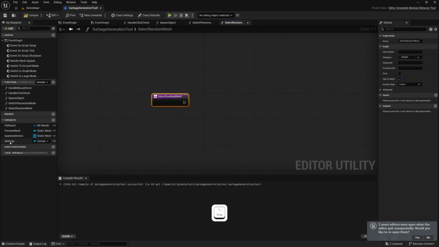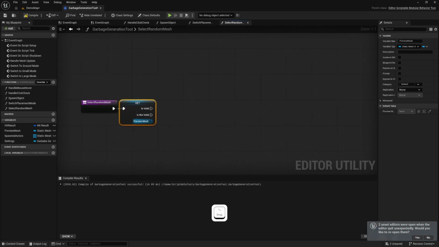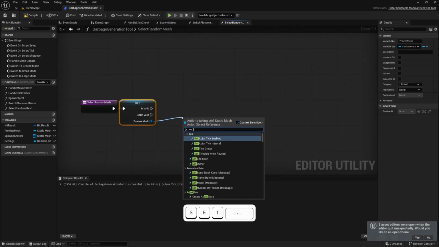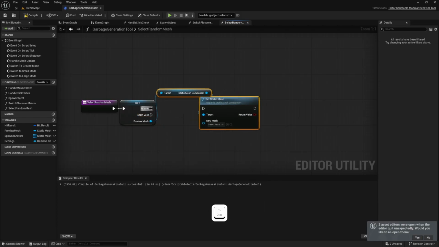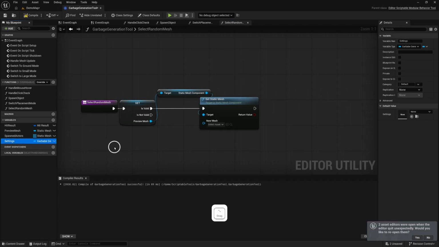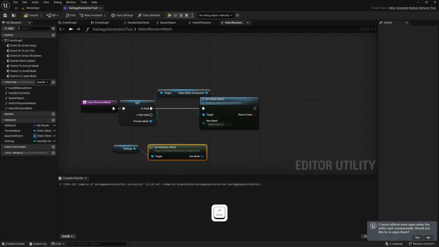What we need to do here is to get our preview mesh, check if it's valid. If it's valid, let's make set static mesh. And we need to get our settings and get random mesh.